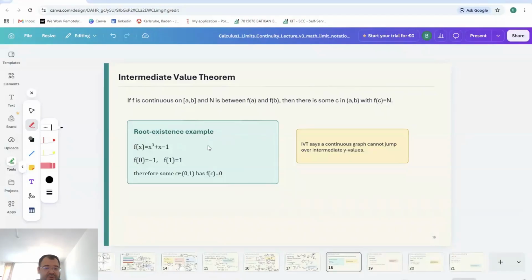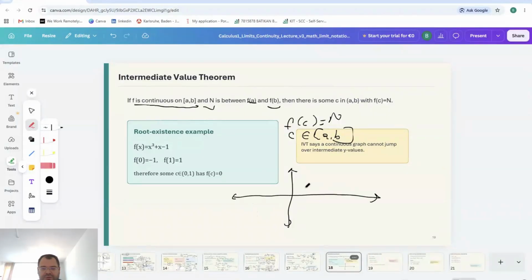Okay, for the intermediate value theorem, assume that f is continuous between a and b, which are x values, and we have f(a) and f(b) in comparison to these a and b x values, and there is an n between f(a) and f(b). There must be a c between a and b such that f(c) equals n, and c is between a and b according to the intermediate value theorem. So if f is continuous, this is important.